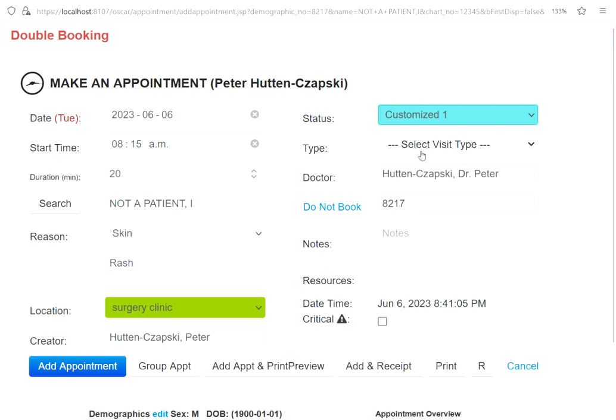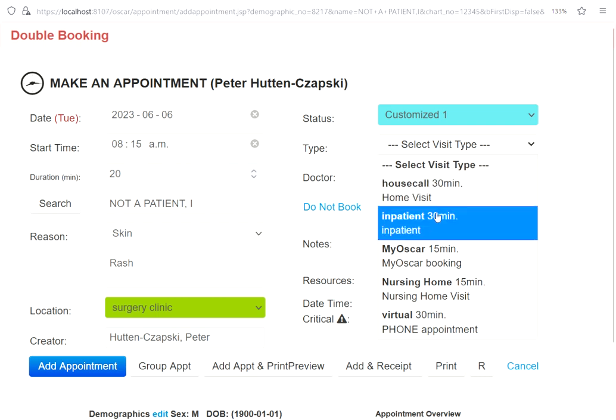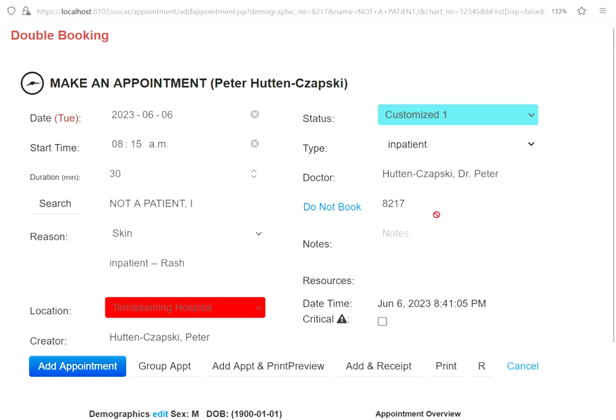The type is a macro. The type will overwrite your duration. We'll add to the reason. We'll add some notes and resources. And if you are multi-site enabled, as we're demonstrating here, it will also change location to the appropriate one designated by the type macro. So let's say we're going to do inpatients. So here we go. Inpatient is prepended to the reason here.